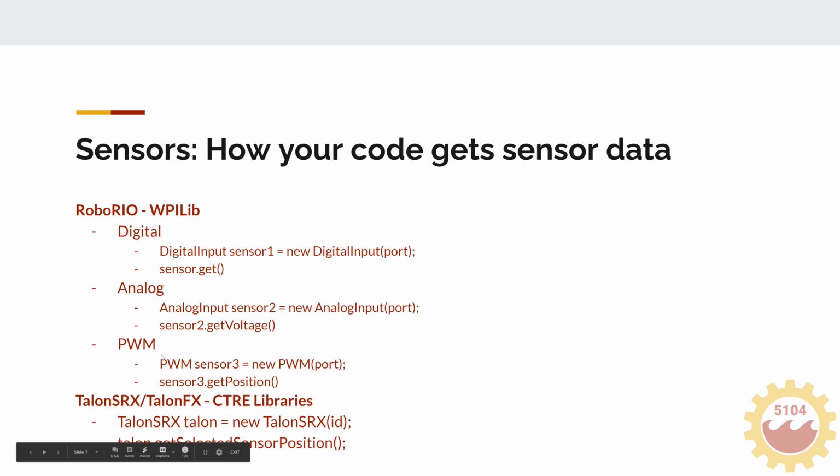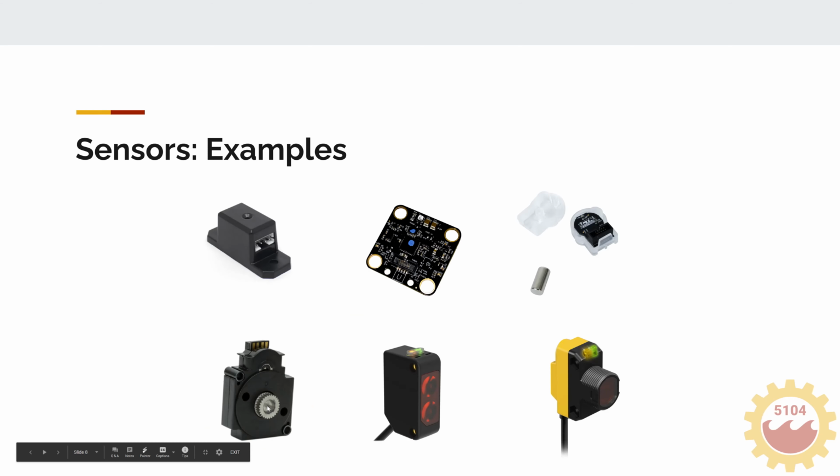Also, just a quick example: if you plug a limit switch or an encoder into a Talon SRX or a Talon FX. You can also do it for a Spark Max or something. For a Talon, what you do is you create the Talon object like normal, and then you can control your motor however you want. And then for an encoder, you just do Talon.getSelectedSensorPosition. For limit switches, there's a couple more functions, but you use different libraries, so the code looks a little bit different.